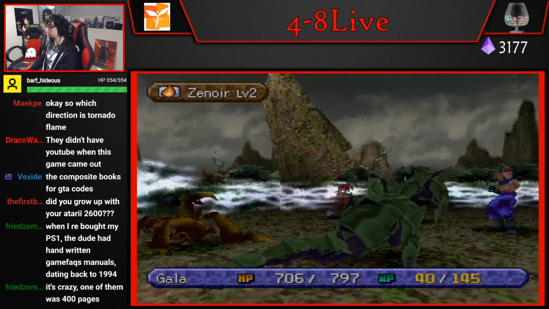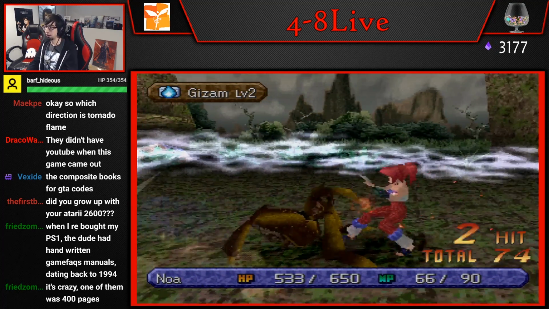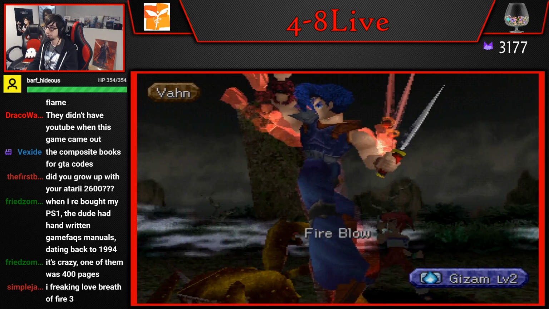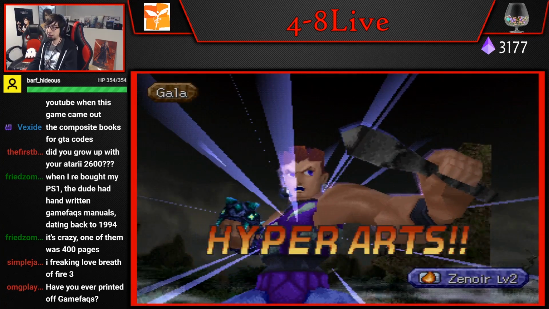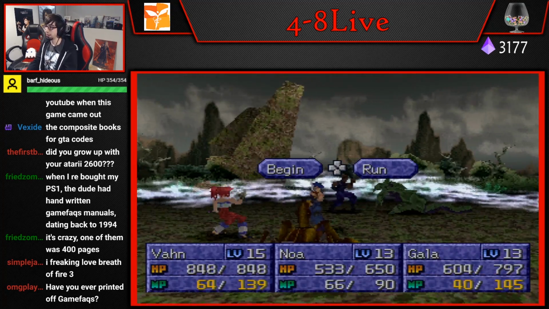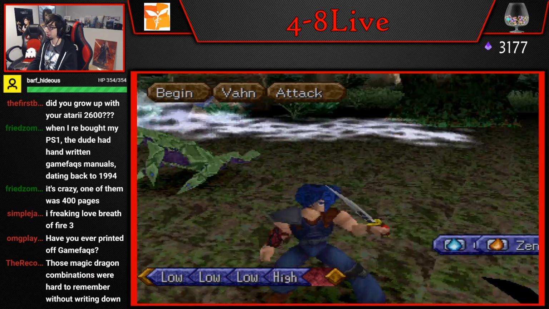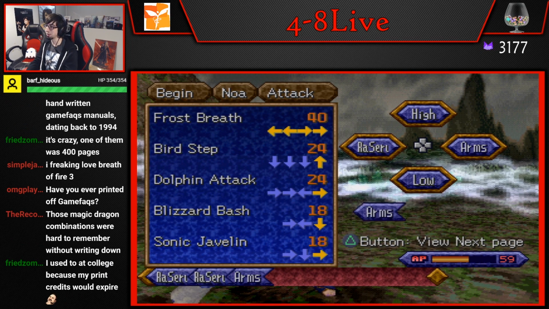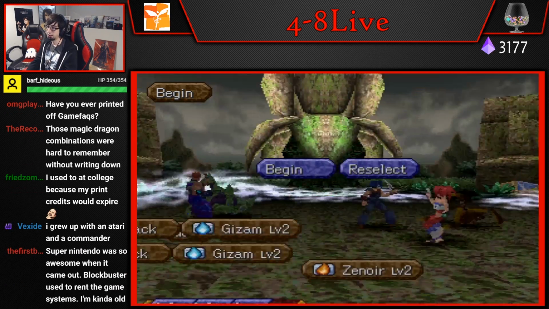No, I didn't grow up with an Atari. The first console I had was an NES. I got an Atari much later. Oh, yeah. The last time I remember printing off a game FAQ was for my Final Fantasy X NSG NSNO challenge. I literally remember reading it in college. I printed it off and brought it to college, and I read it when I was sitting around waiting for class to start. That's high-quality nerd meme.